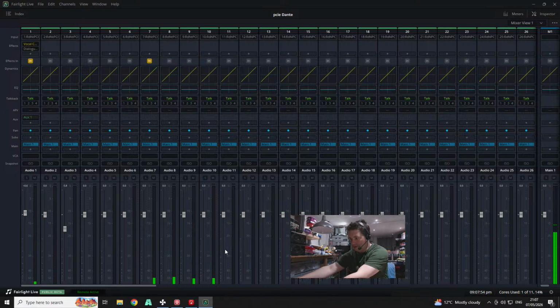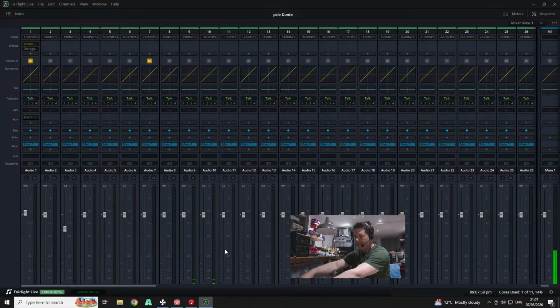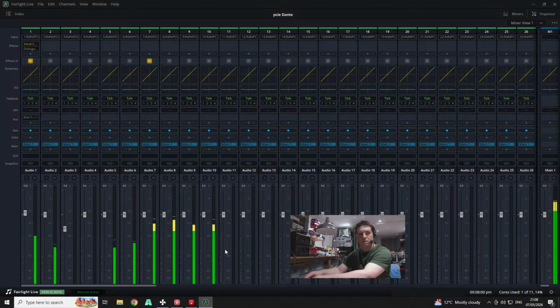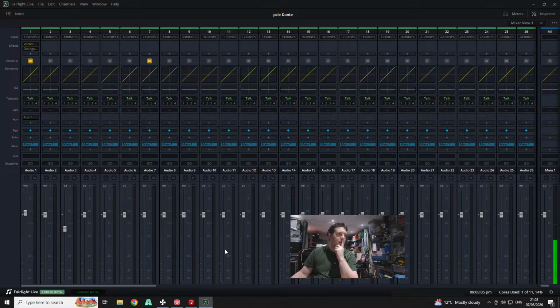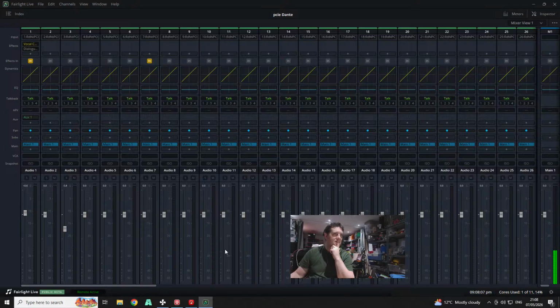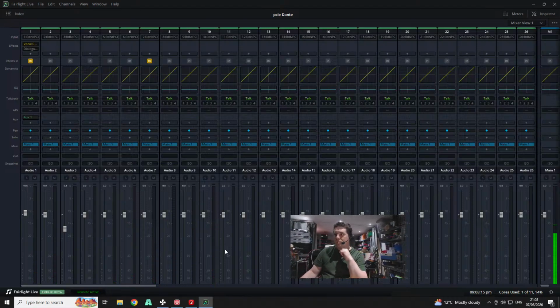Let's try unplugging and plugging it back in again. It does not like the audio coming in over the USB, I should say. So that is a little bit disappointing. It's very disappointing, to be perfectly honest.